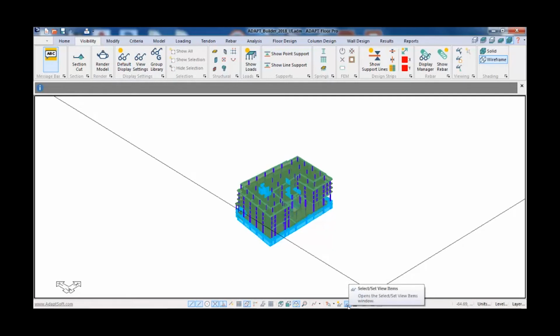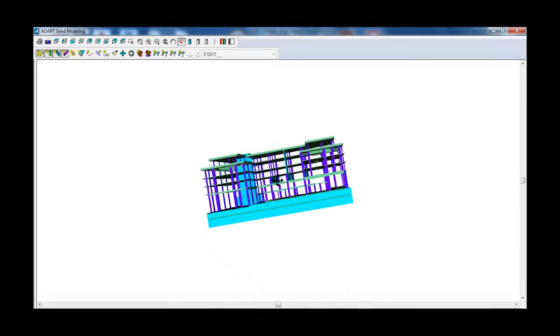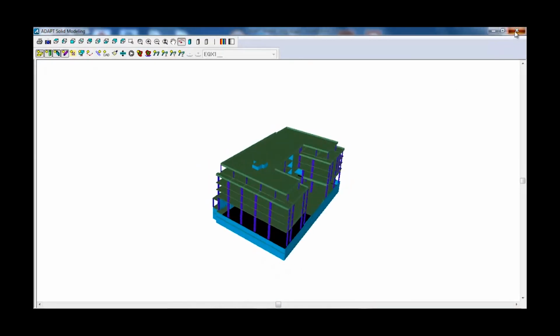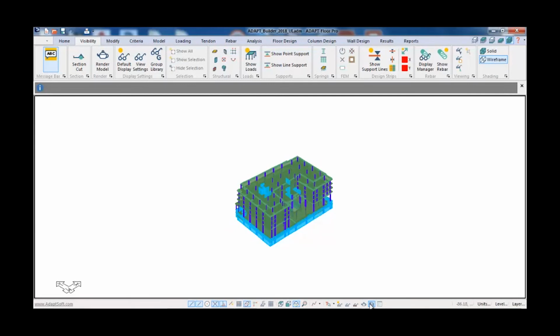This is informally referred to as blue eyeglasses, which is also shown in visibility. Render the model. This is an object that opens the model render or the solid modeling view. Layer settings and item properties. And to the far right, we have coordinates, unit system, the active level, and the active layer.